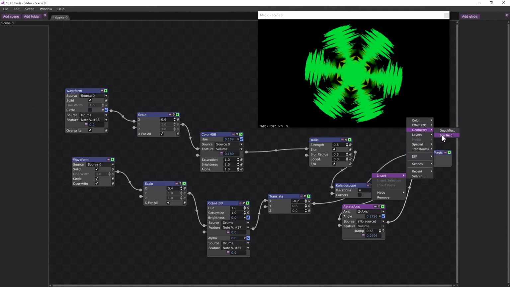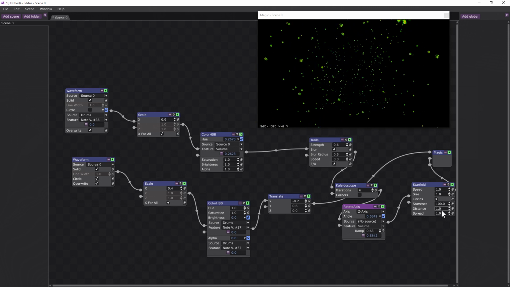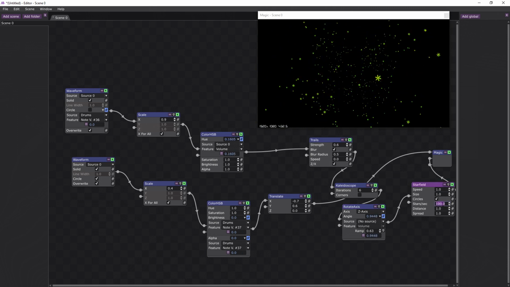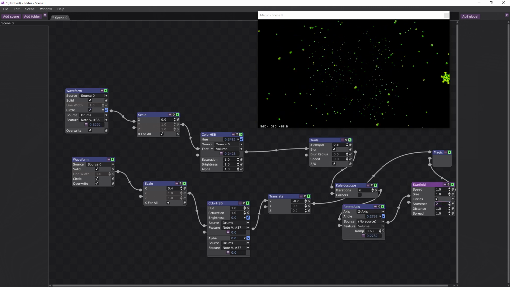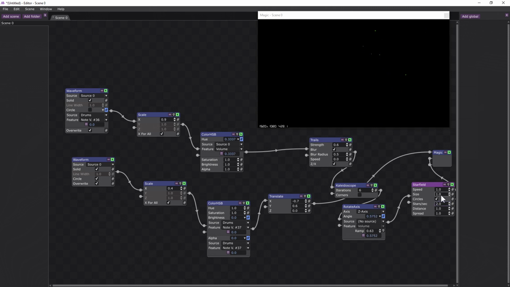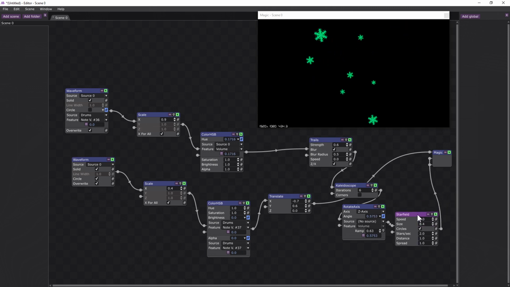I want a star field. So we could have a star field going. And if I make that probably about 2, let's have the size quite a bit bigger. And we can have it rotating slightly differently.